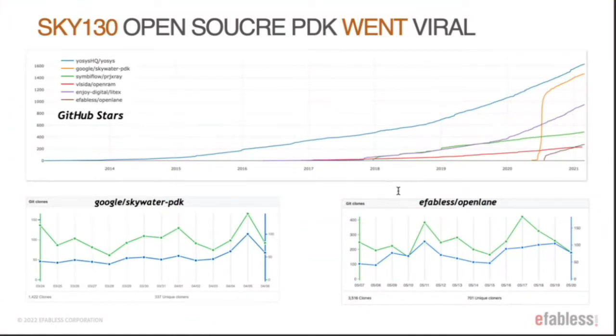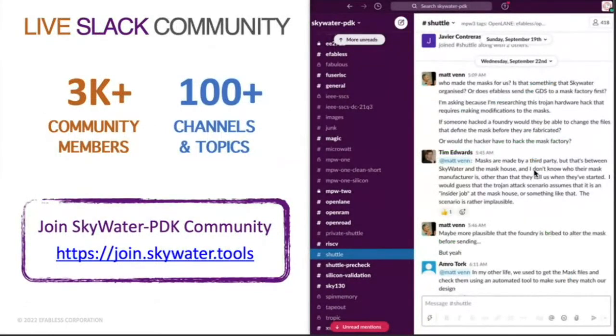I mentioned the PDK was downloaded. I literally call it went viral, because this is a comparison of years of development for specific open source software, and here, within a month or two, is the number of stars on GitHub for the PDK. Through the collaboration, the community has developed and evolved to above 3,000 community members only around the Skywater PDK. So imagine the world when you have more, and I would encourage you to go sign up on this link here.